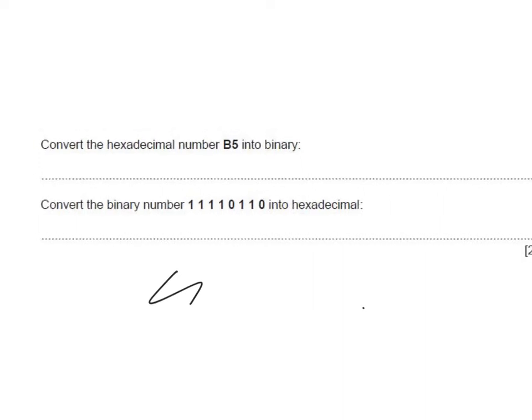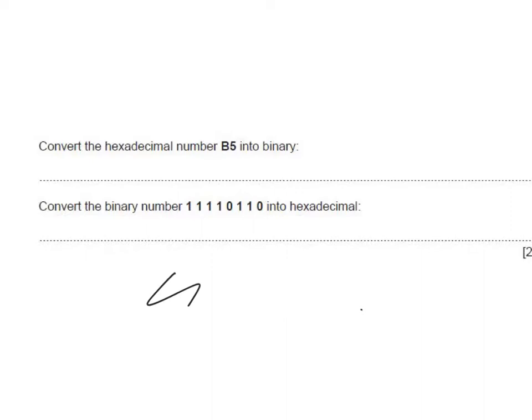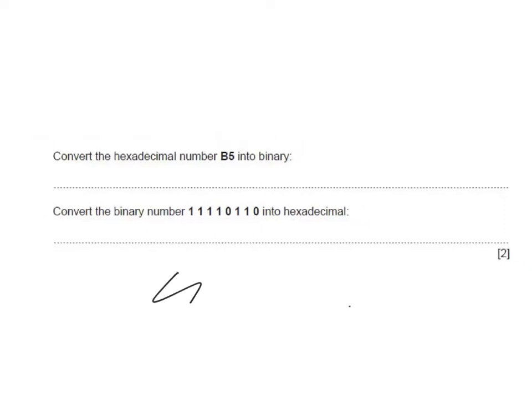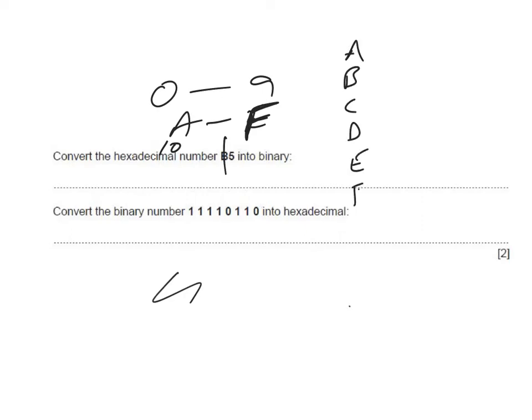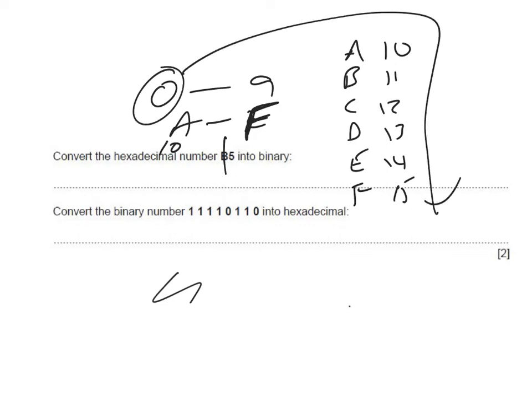Hi everyone, let's go over hexadecimal questions now. You'll see that there's a lot of repetition, and once you get this topic, you probably will only need to just practice it a little. So remember, hex is 0 to 9 and then A to F. It's worth writing down just that A is 10, and then in fact, if we write down A, B, C, D, E, F, that's 10, 11, 12, 13, 14 and 15, obviously starting from 0 to 15 is where we get those 16 numbers from.